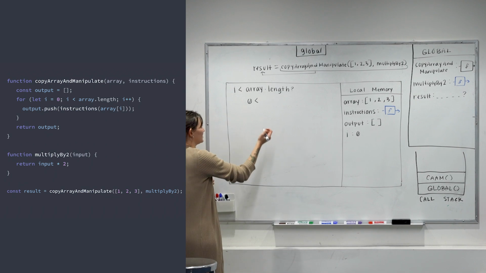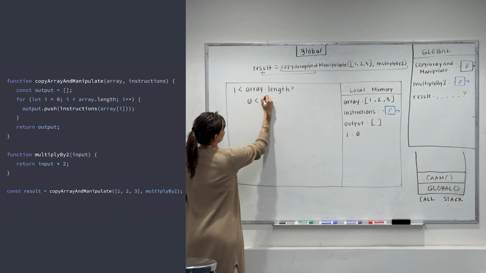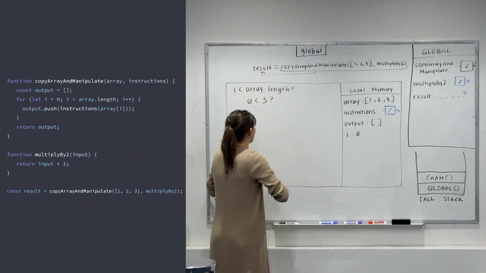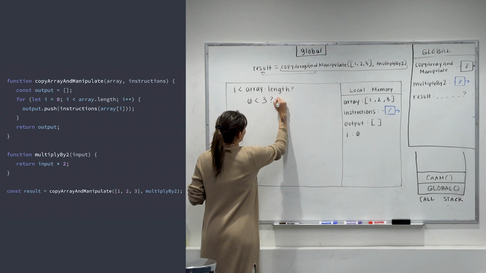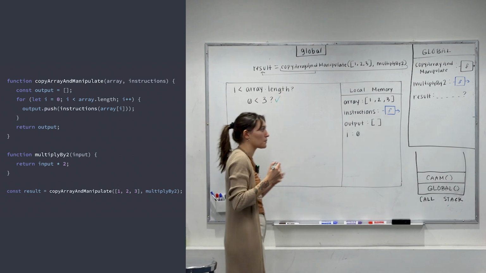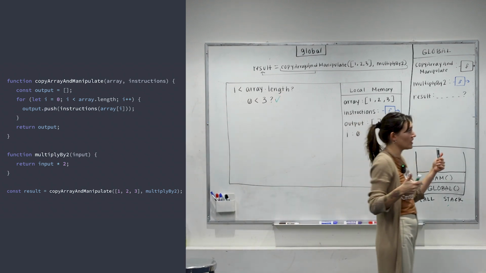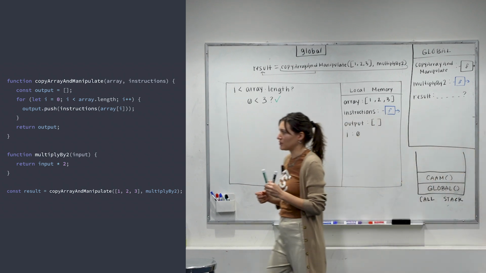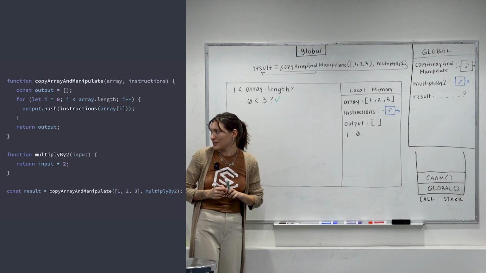Absolutely. And what is a condition? It's i is less than the array length. Exactly. And is it? Absolutely. Okay, cool. So first we have to check our condition. This tells our computer, hey, it's good for you to run the code inside of this for loop. All right, Dennis, what are we doing now?